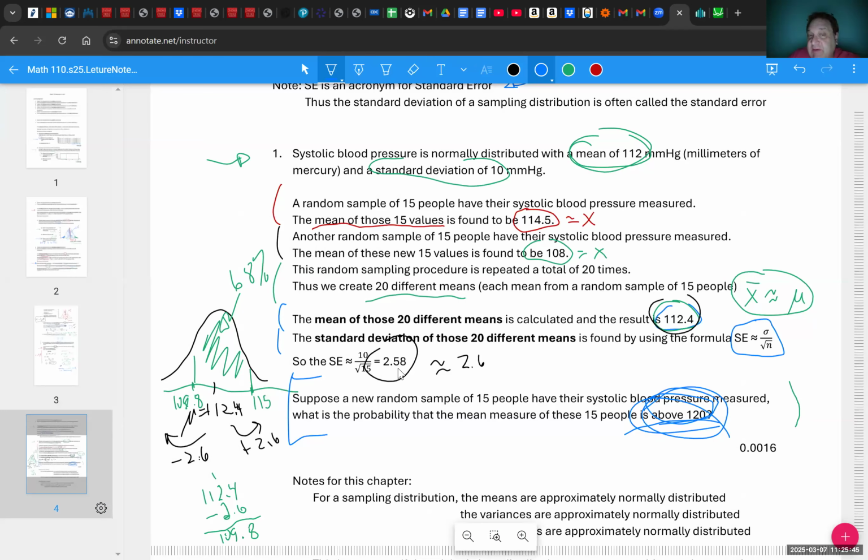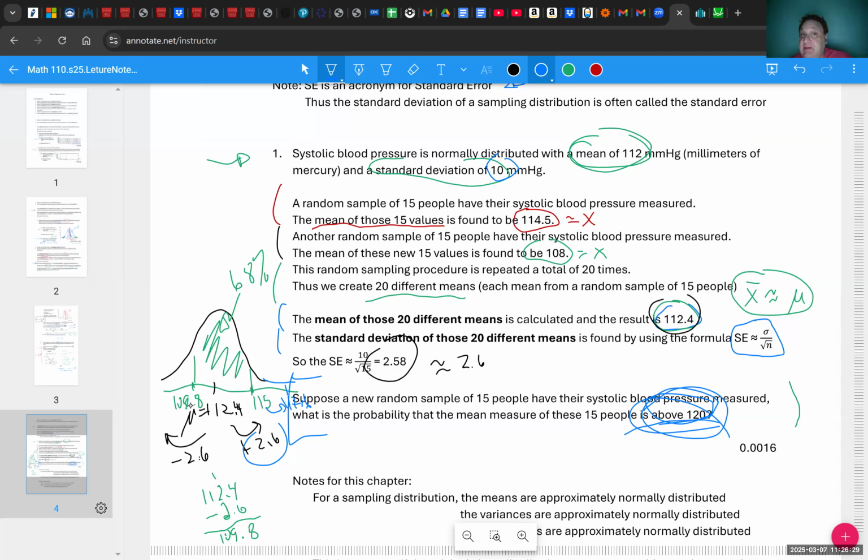A very, very small percentage, because remember, the standard deviation is much, much smaller. Before, the standard deviation was 10, which meant we had to go plus 10 and minus 10 to get 68% of the data. Now, if we only go up 2.6 and down 2.6, we get 68% of the data. So remember, 68% of the data is between 115 and 109.8. And we're saying, what's the probability that it's above 120? 120 is way above 115 in this little picture here. In fact, if I go two standard deviations, 115 plus 2.6 is only 117.6. I'm well above two standard deviations. I could be well above three standard deviations if I actually wanted to figure it out.